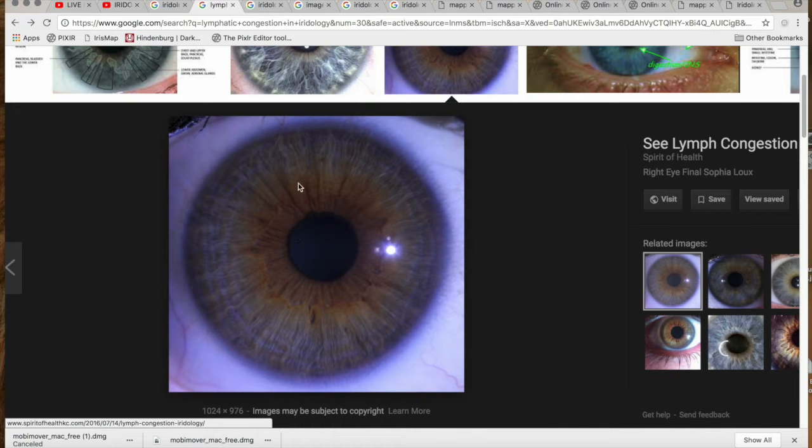But the thing to notice about this eye is the heavy, heavy, heavy congestion in the bowel wall right there. The brown shows how much more chronic it is in the intestines. So this person needs a lot of work on their gut. But overall, they're pretty good. They don't have tons. And the worst thing really, probably about this eye, other than their gut, is these rings. So these rings are called nerve rings. And nerve rings tell us how good of a shape the adrenals are in.